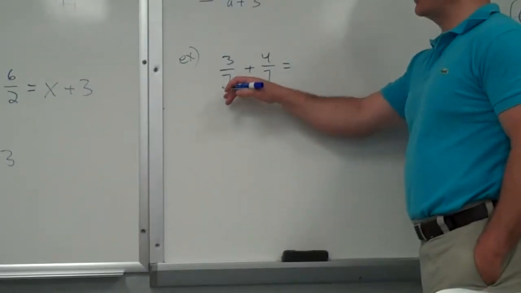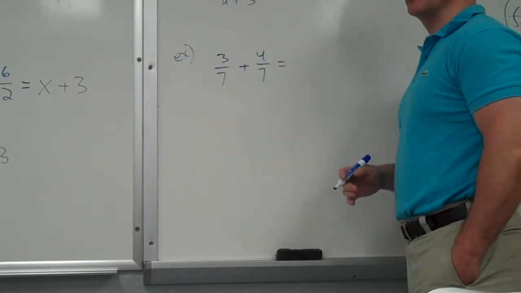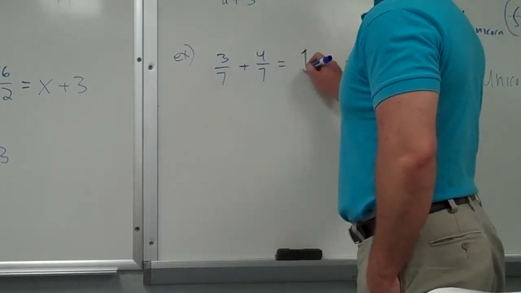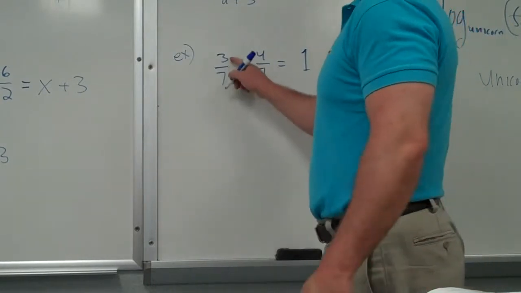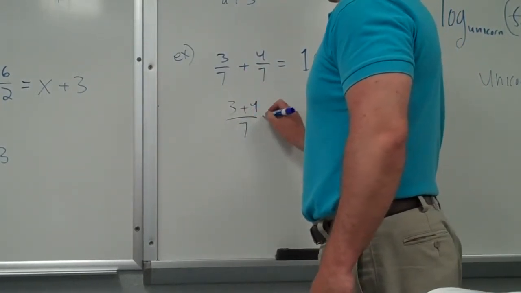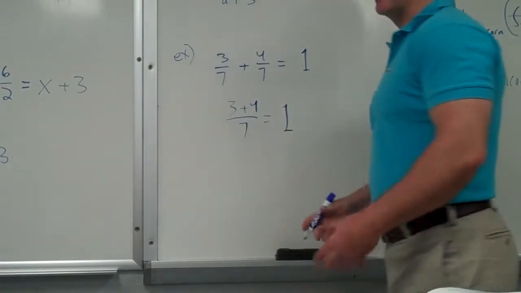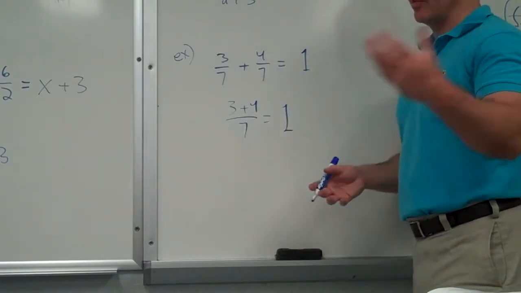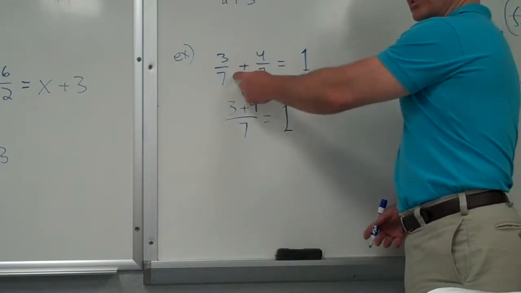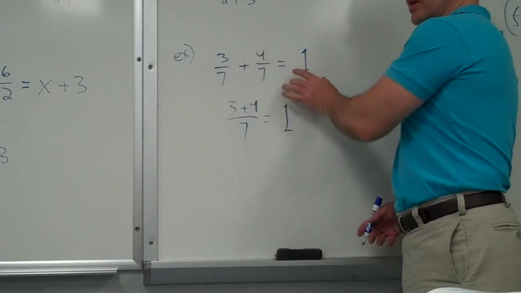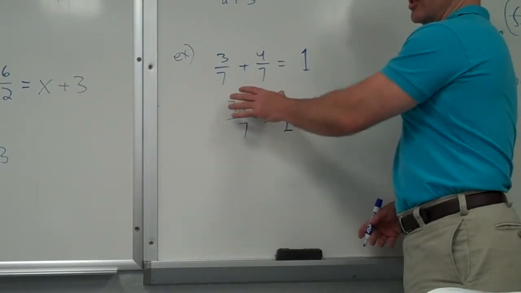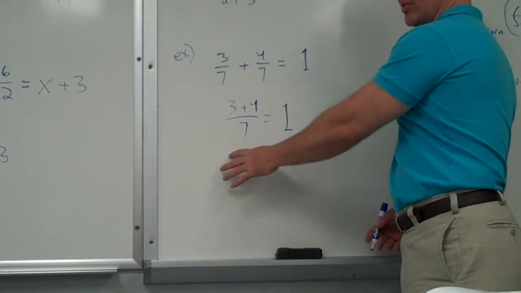If you have 3/7 of something and 4/7 of something, what have you got? So it's a 1. You got one whole thing. So 3/7 plus 4/7 is the same as 3 plus 4 over 7. You can picture that. If I took a cake and cut it into 7 pieces, gave 3 of them to somebody and 4 of them to somebody else, one would have 3/7 of the cake, the other 4/7. They would have come from the entire cake. So this seems to be true, talking about our cake, whether I write it this way or this way.